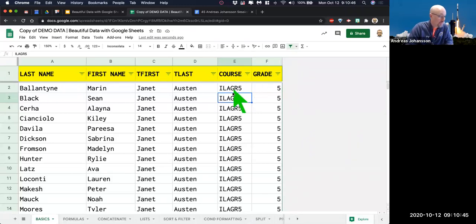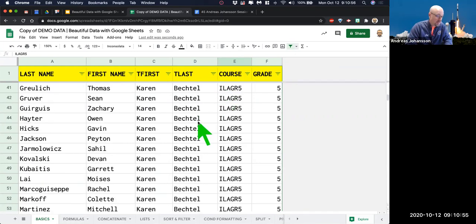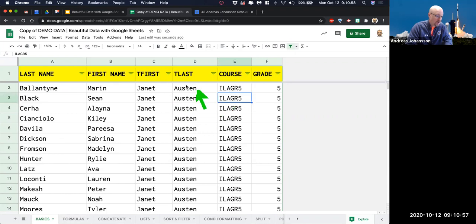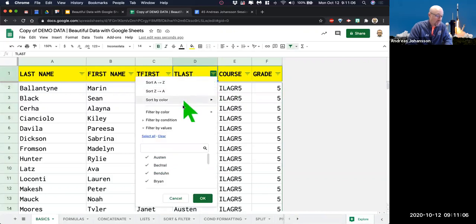But here's what we're able to do. Using a filter, we're now able to say, I only want to see this portion of the spreadsheet, and you can still sort the data. So we wanted to look at Eiler, I think, right? So we're going to select that from column D because that's where Eiler exists. We're going to click the little filter button, and then we have a couple of options here.